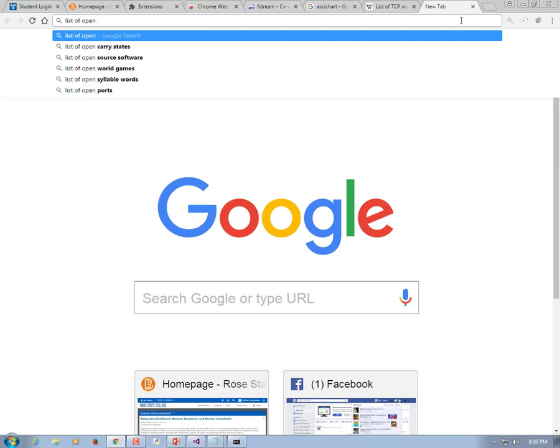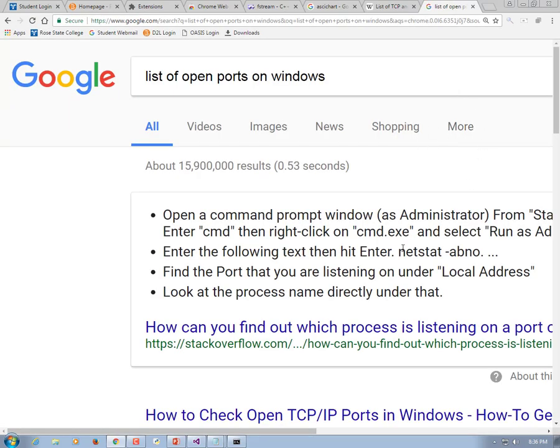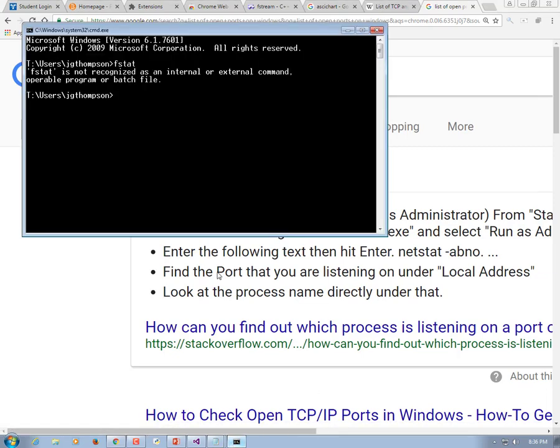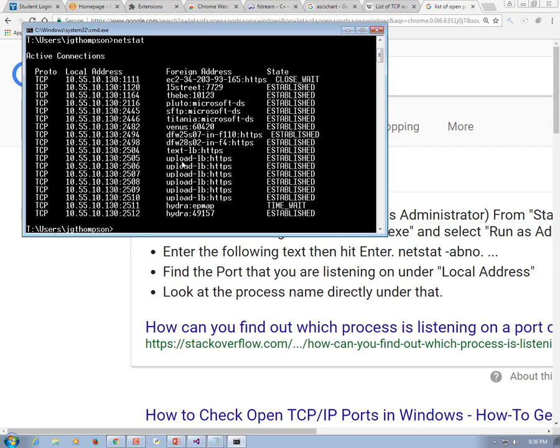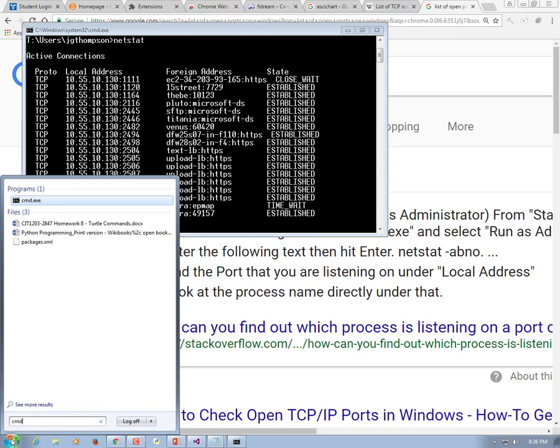List of open ports on Windows. You probably just told me what it was. Netstat. So open a command prompt, type Netstat, and you get a list of all the ports and IP addresses that your machine has currently established a connection to. And sometimes you'll wonder, why does it have all of those open? How did you open the command line? I went down to start and I typed CMD. Or you can hit Windows R, the Windows key, to do a run.